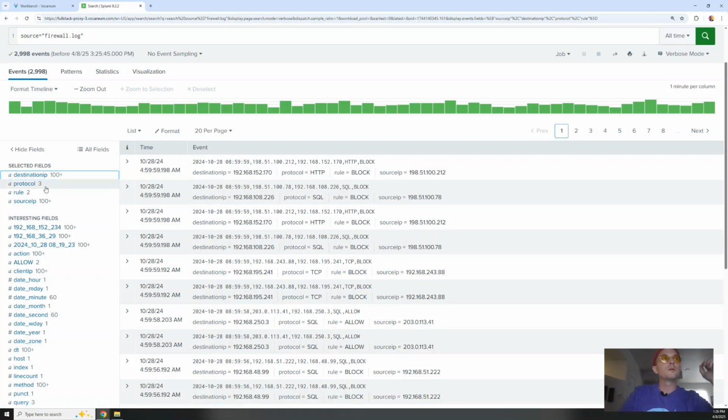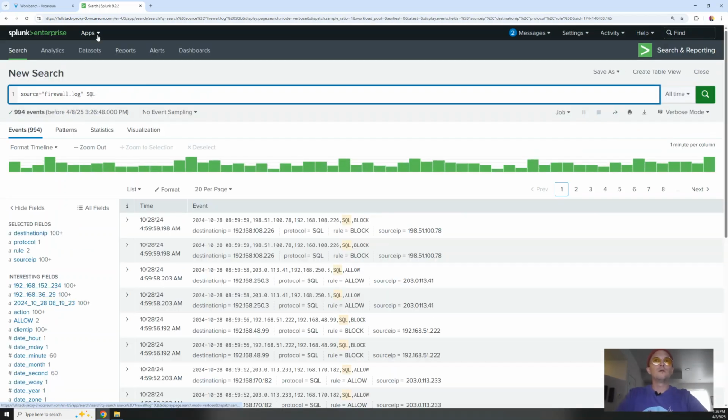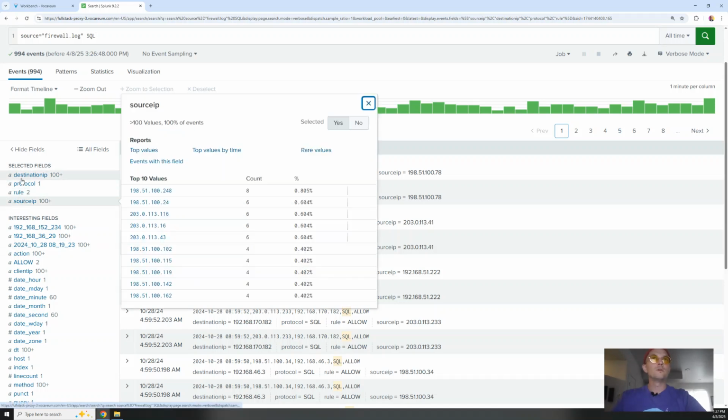Protocol. So we want SQL. Let's just type SQL. So now we're seeing all the IPs that visited. It would be really awesome if I could move these.